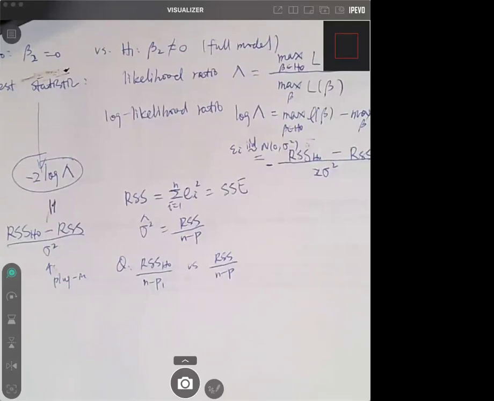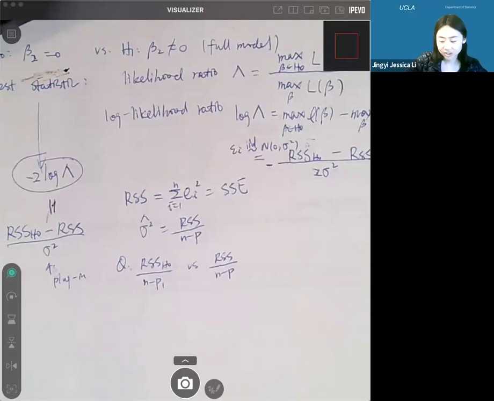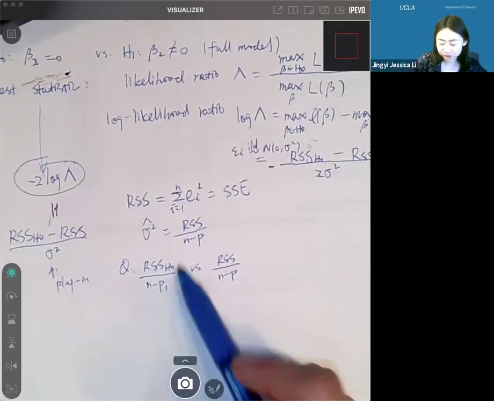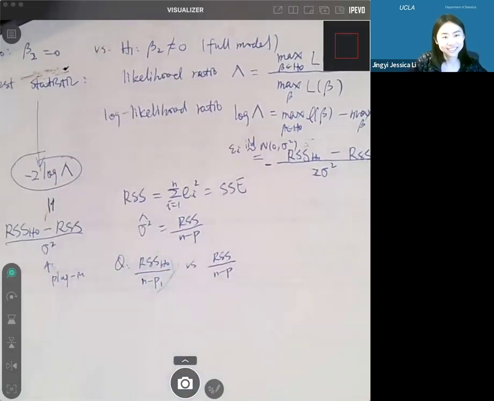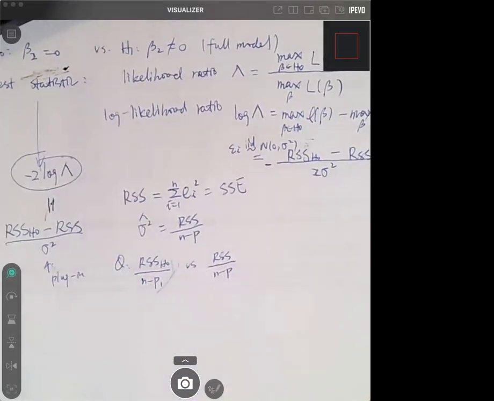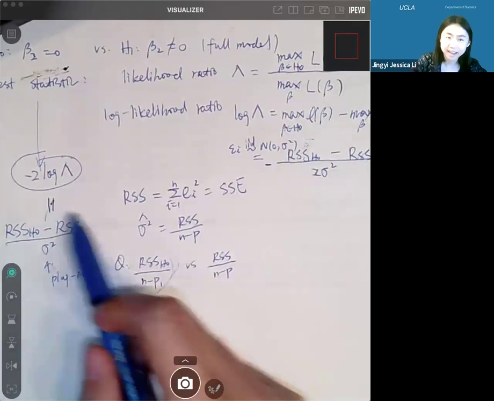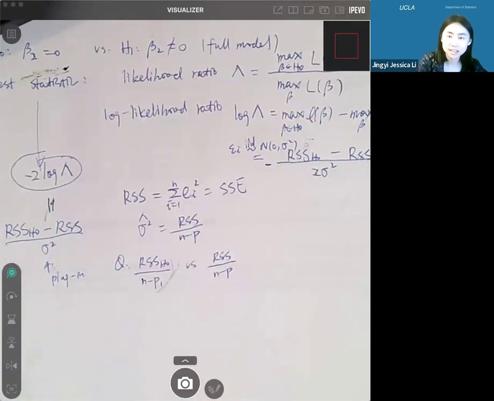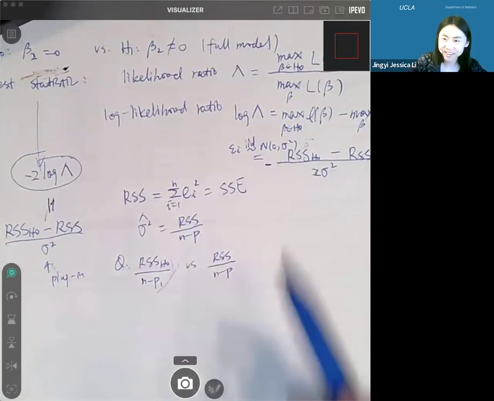Shouldn't you use the one under the null? We should use the one under the null. Why do you think so? I figure that's part of hypothesis testing. Okay, you thought because the test statistic, yeah. So your rationale is that we were concerned with its distribution under the null, right? That's why you think we should go with the null. Yeah. Okay, I see some nods, which means that many people agree with this.